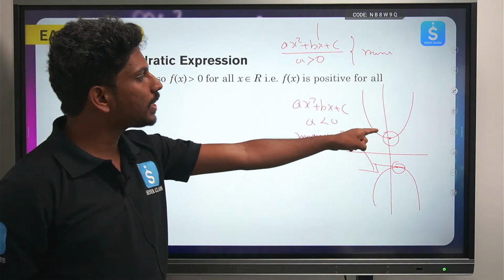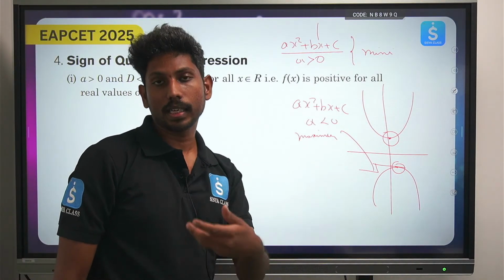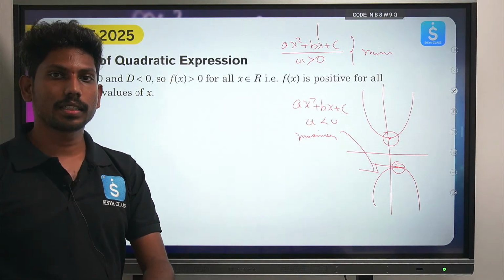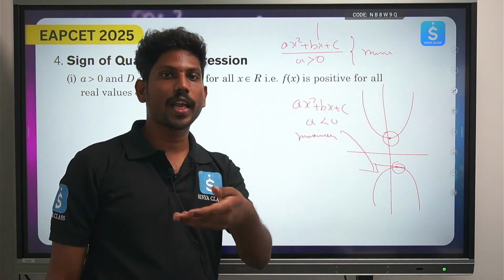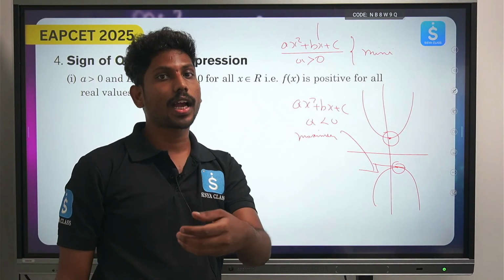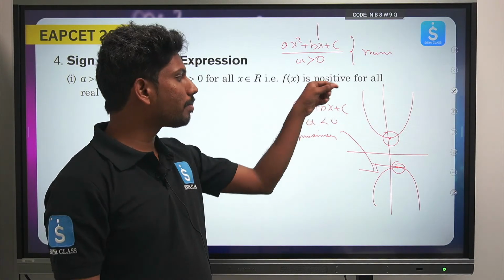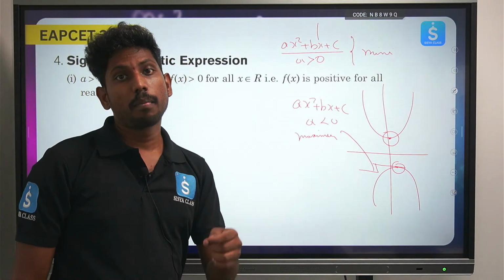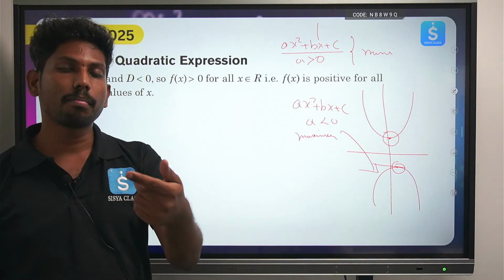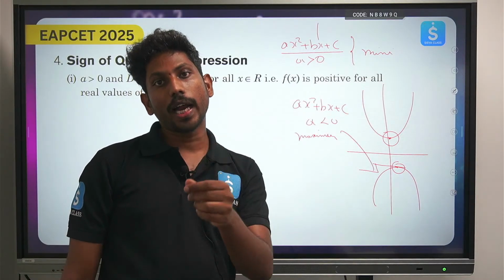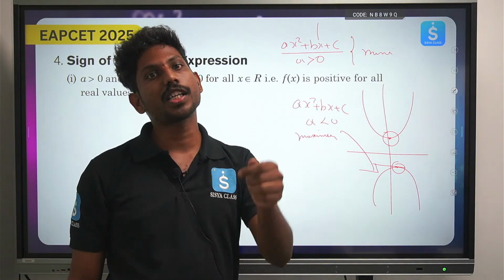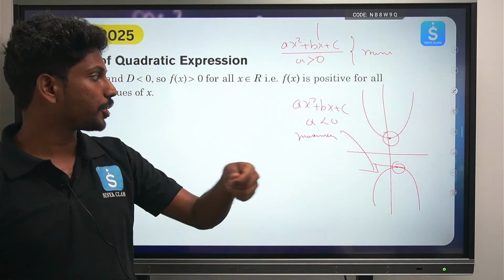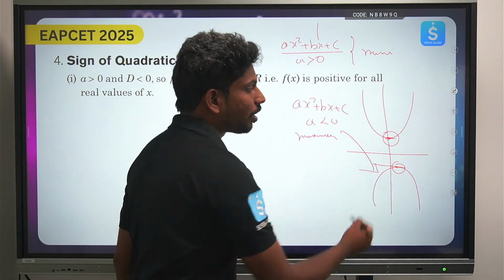Now how do we find where the minimum occurs? We can conclude this using calculus, that is using differentiation. You just take f dash of x equals 0, and from that you can get the point where the minimum or the maximum is occurring. But when I am talking about the minimum value, minimum is different, minimum value is different. What is the minimum? The value of x at which the function becomes minimum is called the minimum, and the value you get when you substitute it into y is called the minimum value.